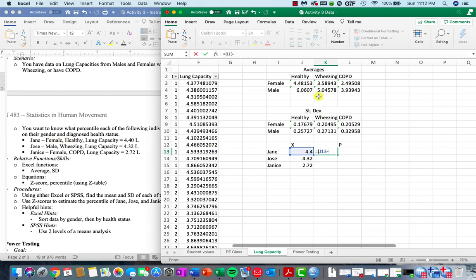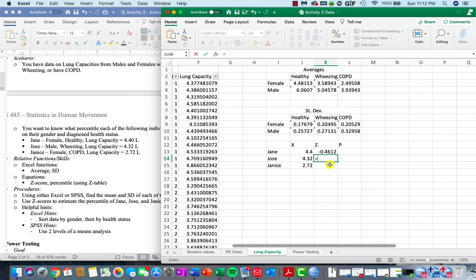So the mean she's being compared to is healthy females. Then we divide by the standard deviation of healthy females. That gives us a z-score of negative 0.46.